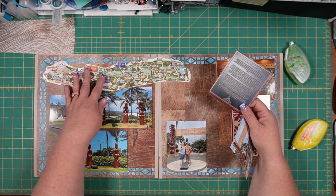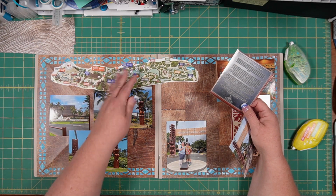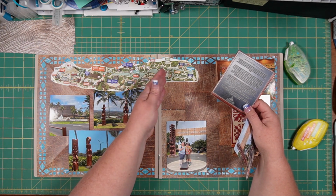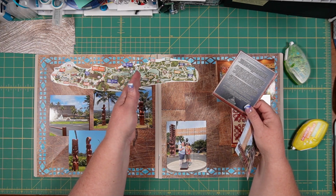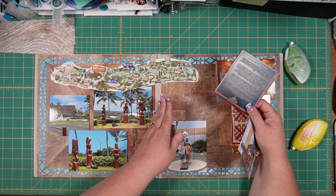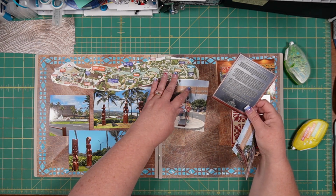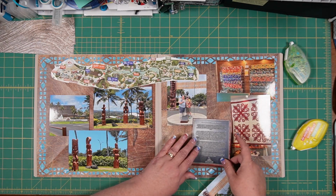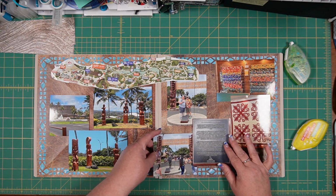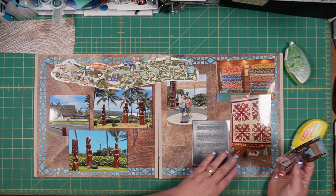So let's see. I'm thinking what I might do is go ahead and just divide this right in here, right between Fiji and Aotearoa and Tonga and Tahiti, kind of right down the middle. And then we will make the rest of these pictures fit in here. Somehow. I will figure it out.